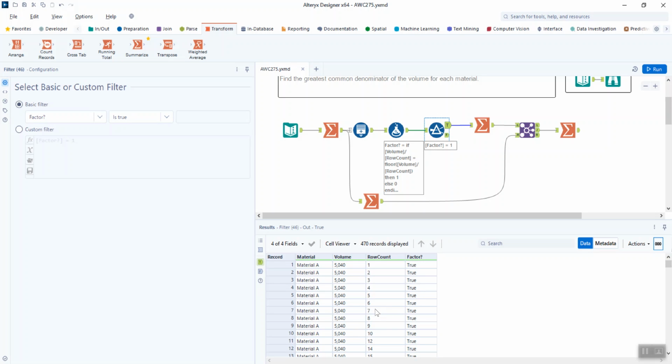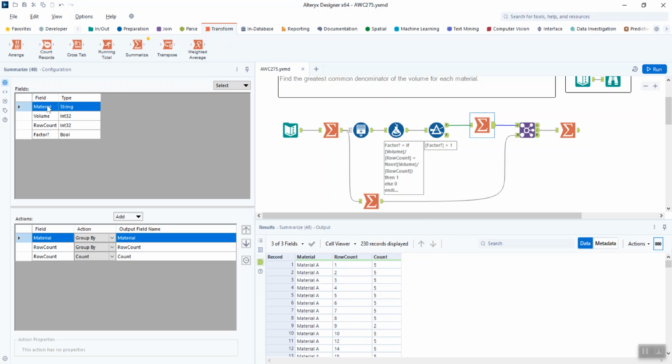So we just keep the factors of each of these numbers, and then we group by our material and our row count, so those are our factors, and count how many of those volumes it is a factor for. A lot of these are 5, so for all 5 of the different volumes we have for material A, these are common factors.